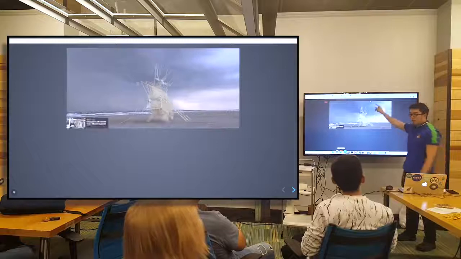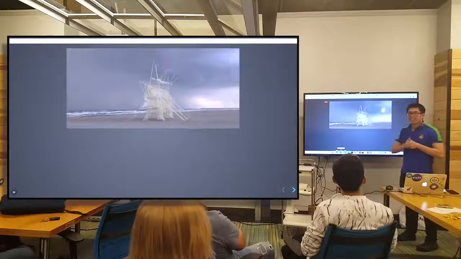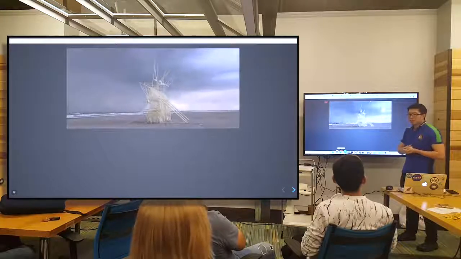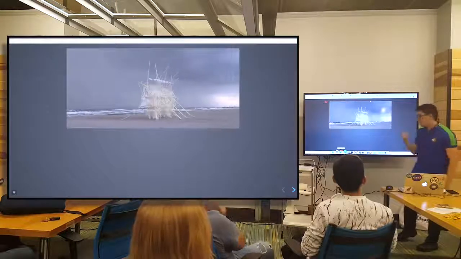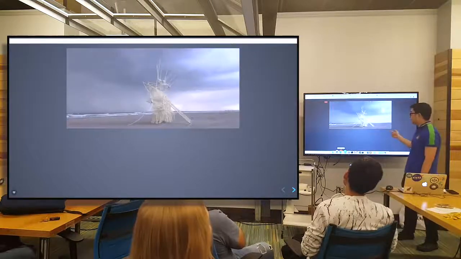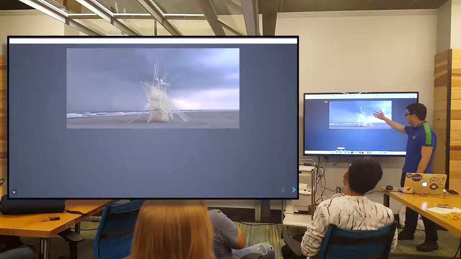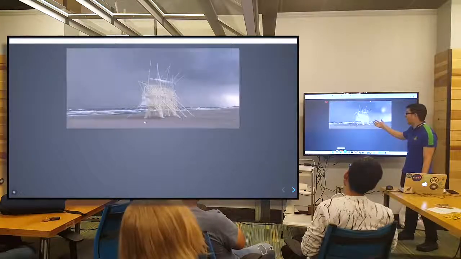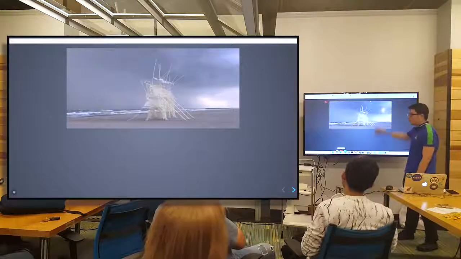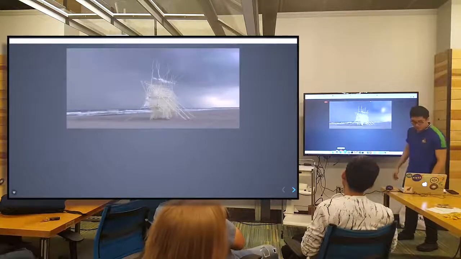Does anyone recognize this? What is this? Just a thing that powers itself with wind. Yeah, it's a thing that powers itself. So it's called a Strandbeest. It's a wind-powered mechanical movement thing. I don't know what you describe it as. And it's all powered by wind, right? The fan, whichever direction the wind's pointing.